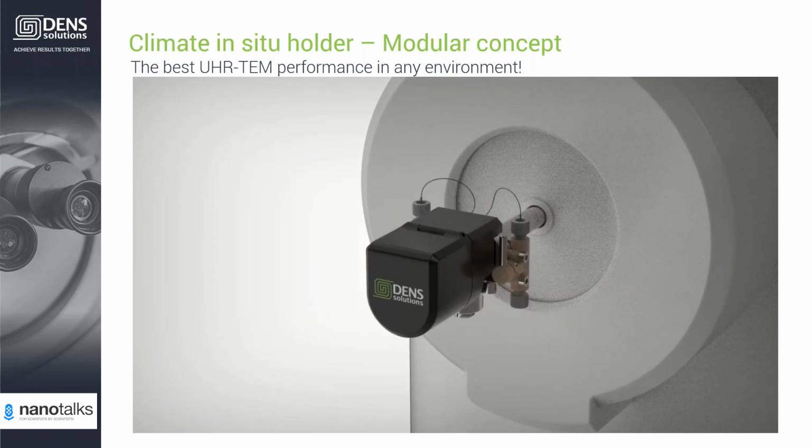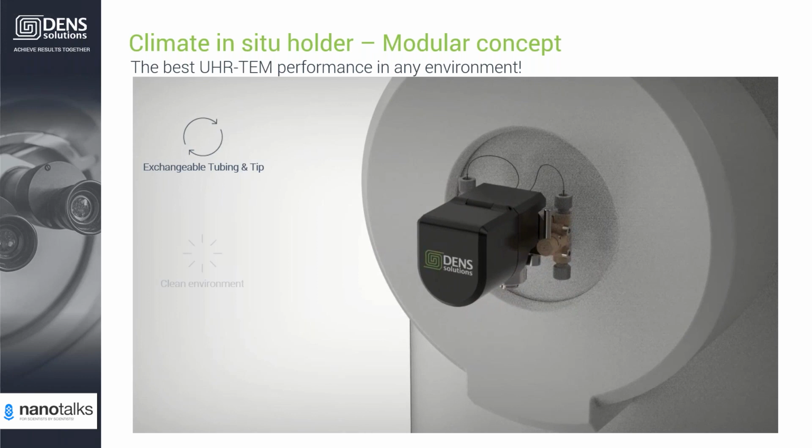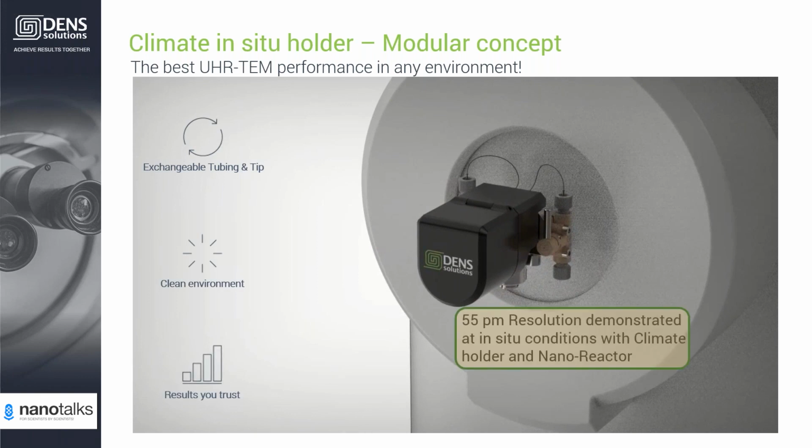And this fits very nicely into the goniometer of your FEI TEM. So the whole concept is modular, which makes the tubing and the tip exchangeable, so you can clean them individually. It ensures a clean environment without cross-contamination between one experiment and the other. And then, of course, it provides results you can trust.